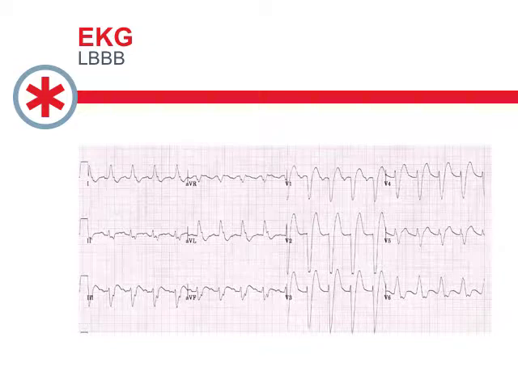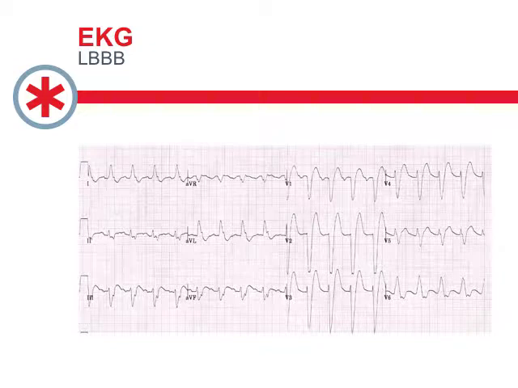I then will often look over at leads 1 and aVL, because those are my lateral leads, again looking laterally at the left ventricle. And if I see that sort of notched wide complex, then it's much more likely that I'm looking at a left bundle branch block. And then finally, I think we've all come to recognize that you get this weird repolarization abnormality where if the vast majority of your QRS complex goes up, then your ST segments usually go down, and vice versa.